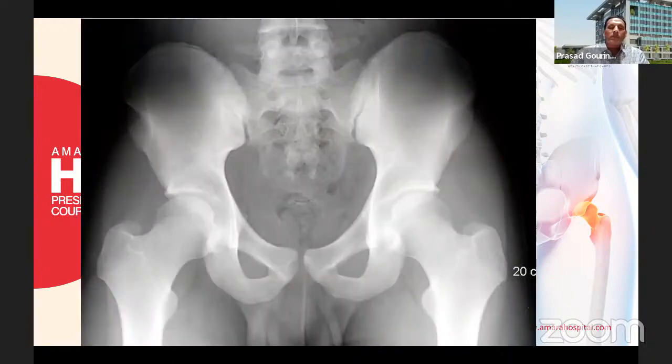Here's an X-ray of a young person who came for some other problem, and I asked him to volunteer for a normal AP pelvis X-ray. It looks reasonably good. On this, you want to assess whether the pelvis is adequately rotated. You can see that the symphysis is slightly right of the center of the sacrum, so slightly right rotated. This foramen looks a little bigger than the other side because this side is slightly internally rotated. Very slight, but there is this variation that you need to pay attention to.